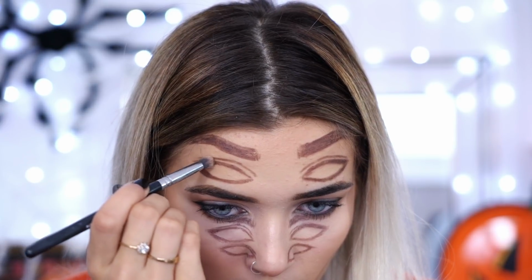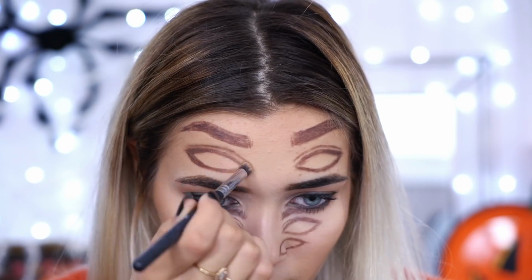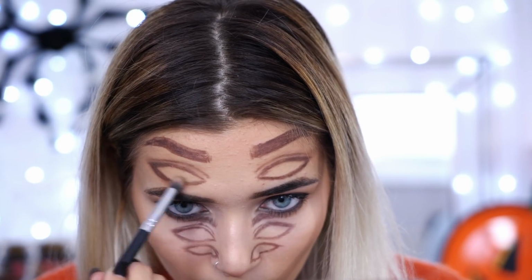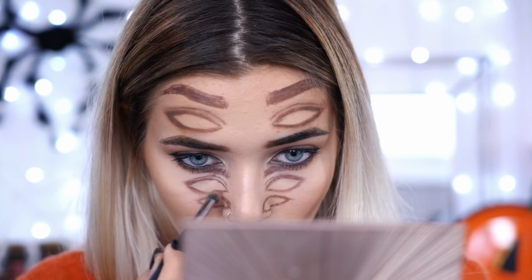The next step is a bit of shading, so we're going to introduce some depth into these eyes by just applying some brown eyeshadow onto the top and bottom of the lid. This is going to give the eyes that more three-dimensional look, and it's also going to replicate the same eye makeup that I have on my real eyes.